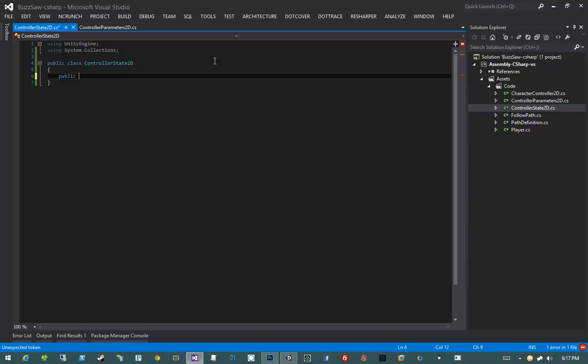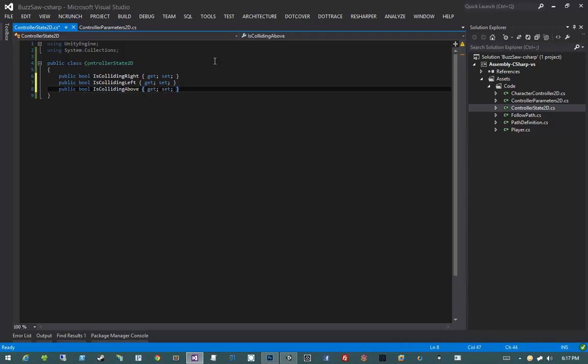Now, we're going to have a bunch of booleans. We're going to have public bool IsCollidingRight. Wow, I can't type. It'll be an automatic property. Public bool IsCollidingLeft. Public bool IsCollidingAbove.